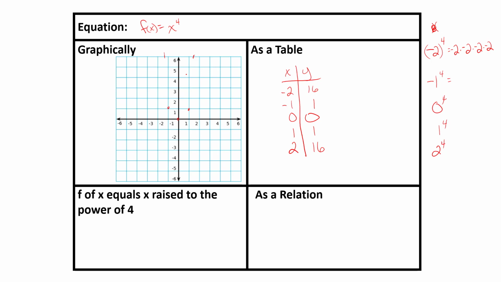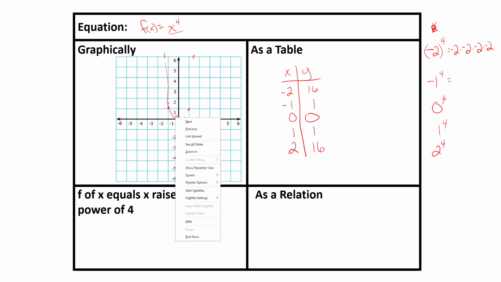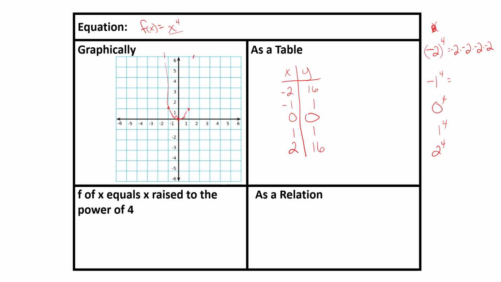Now, there's a little bit more going on in this graph than what you're going to be able to see from these ordered pairs, but that's okay. We're not ready for x to the 4th power. But I wanted to show you that you can graph any equation roughly by using a table with x and y values. So this graph is going to come down, do something funny here. Oh, sorry. Come, and then come back up.